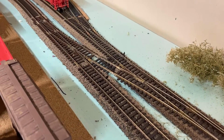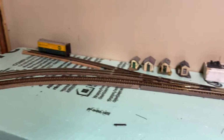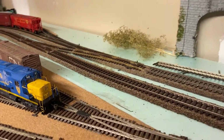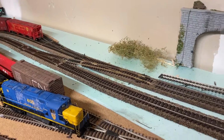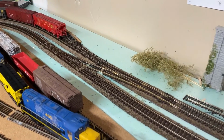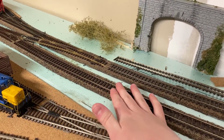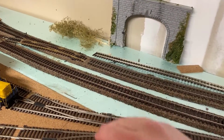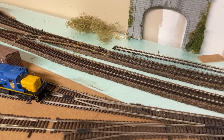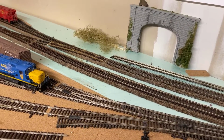I'm going to be cutting a small piece, putting it here, because this is Atlas track, and this joint is not great right here. But the reason I put this crossover here, when I already have the end of the double track here, that's not a very big place for a siding. And the reason for that is there will be a crossover around the corner eventually. And then obviously the double track will end over near the Y. But this is so that the Plattsburgh local can actually run around their train, so they can make transfer runs to Chazy, Rouse's Point, and still work the yard when they come back south, and can lead their train properly instead of just shoving back and forth like I used to do on my old layout.